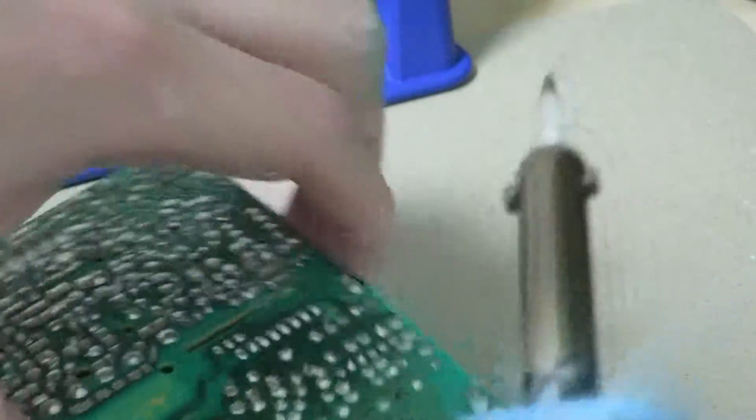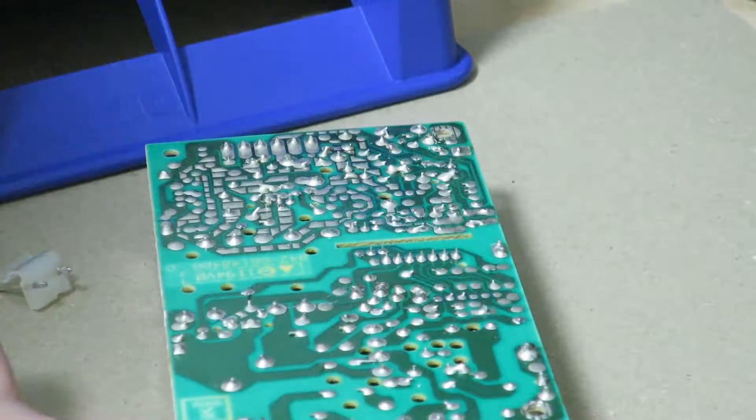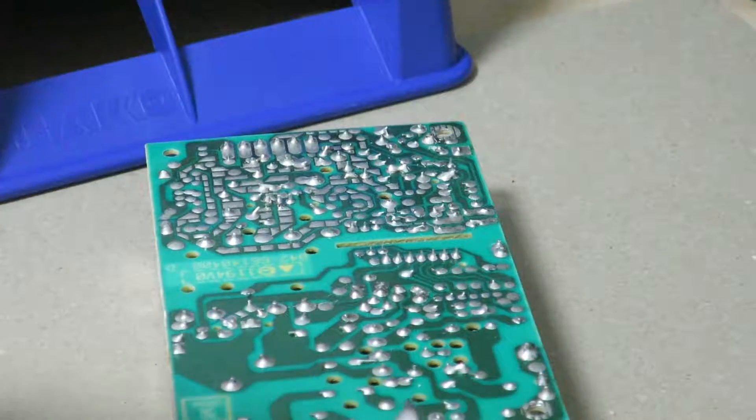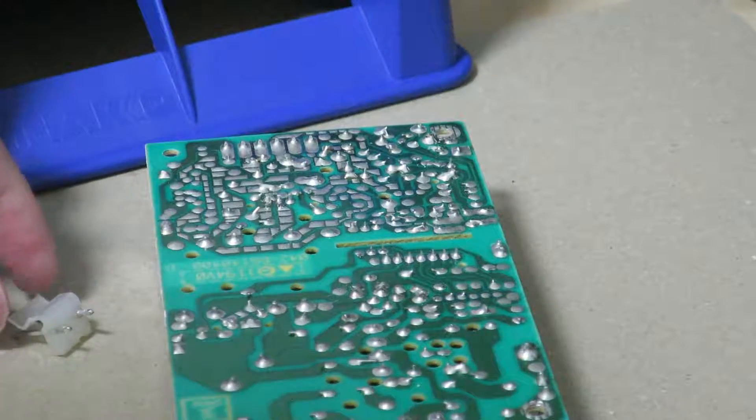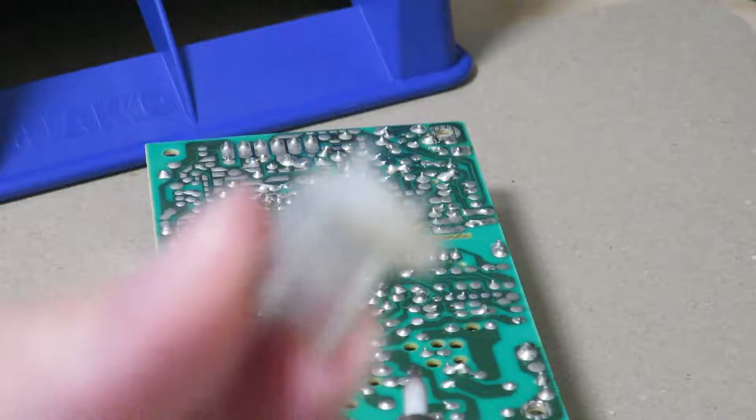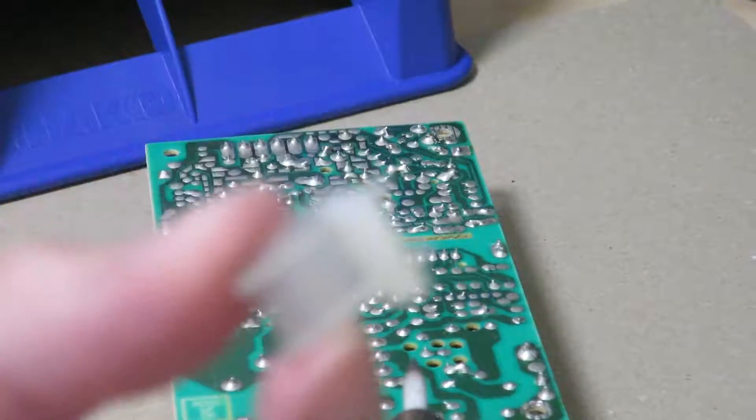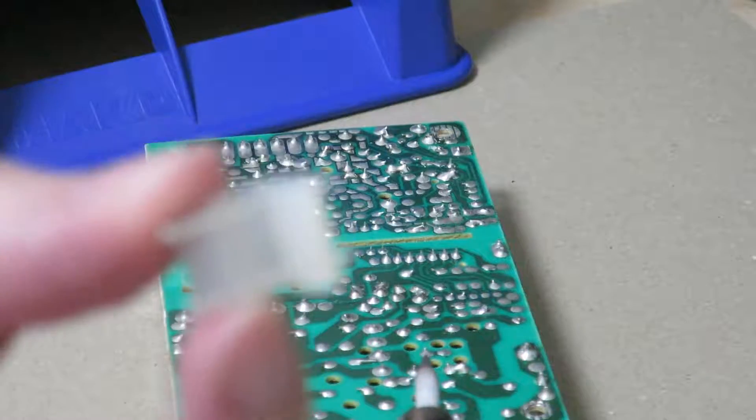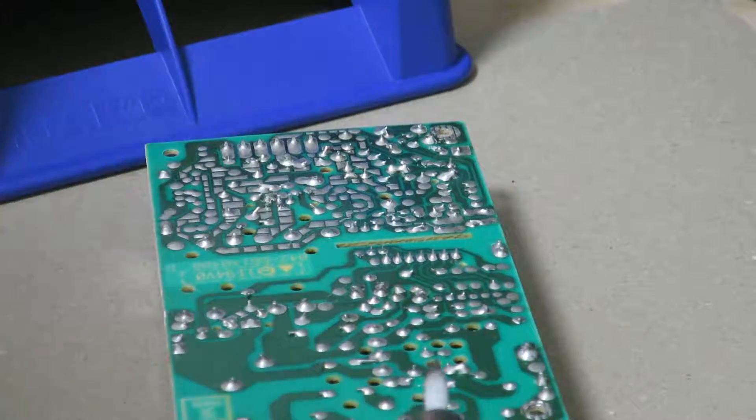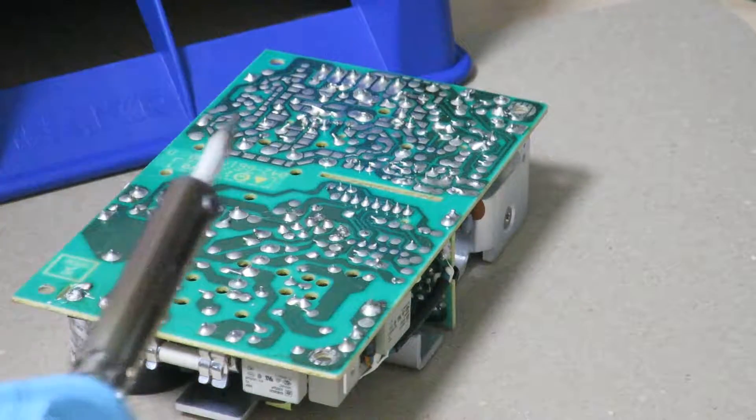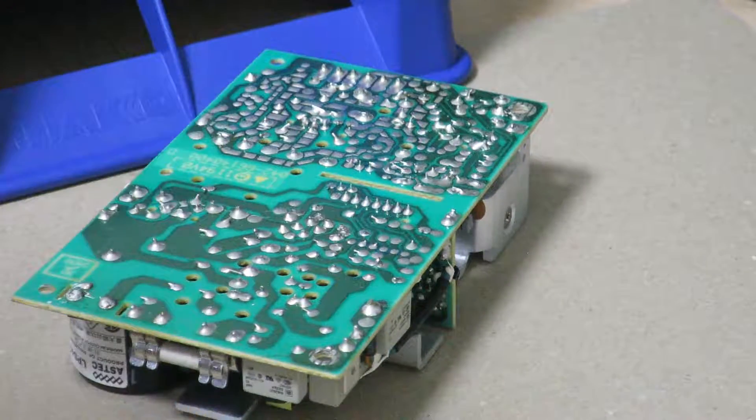All right. So I guess I'll try to clean this. See, here we go. Before I clean it here. Ah, it's hot. So here's the first piece of component that I've ever desoldered off a PCB. And of course it won't focus. All right. Yeah, so let's try cleaning this gunk off with some solder wick.